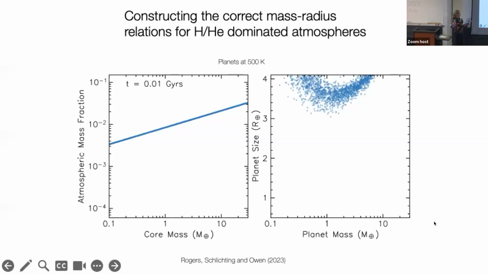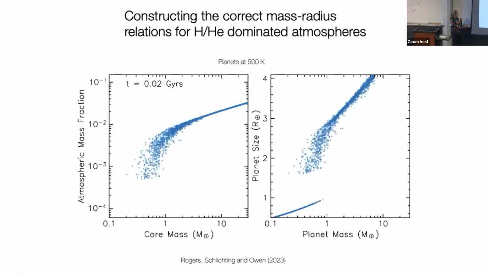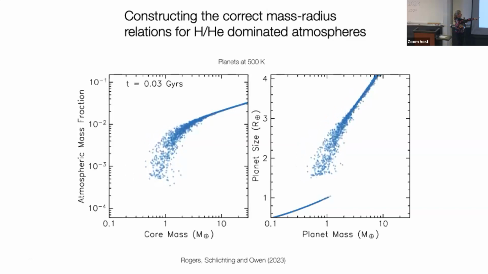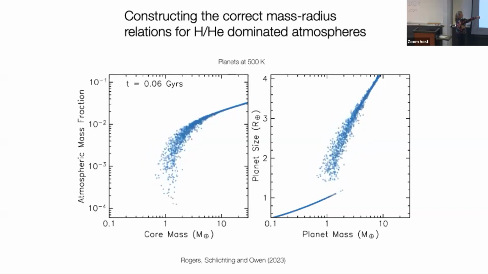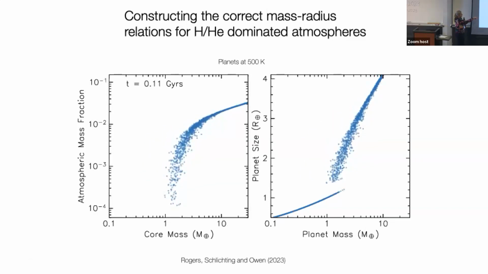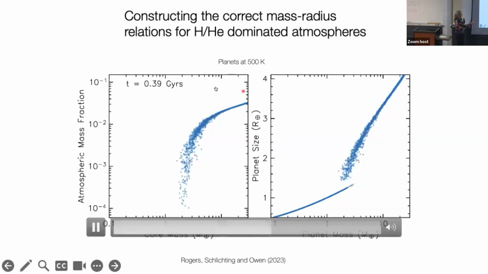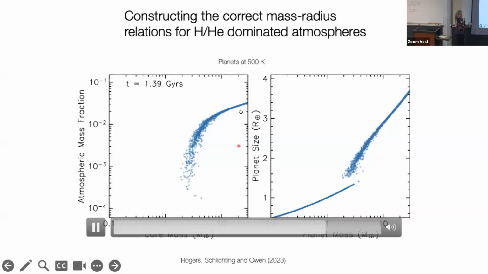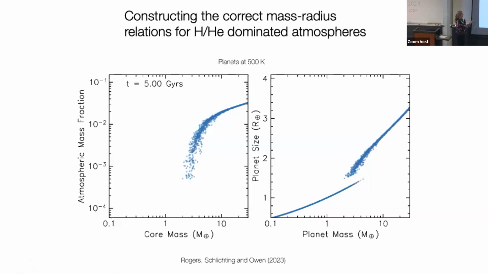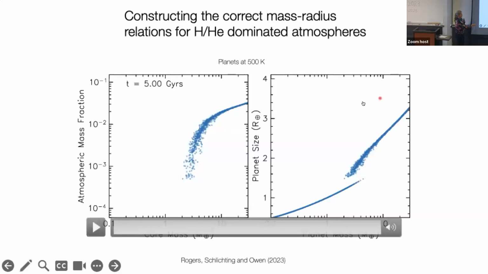And this is the same planets here plotted in planet size as a function of planet mass. So if you evolve this in time, you get these super Earths being born, these are the stripped planets, and you'll see that the amount of atmospheric mass fraction left over is not constant per planet mass, but it scales with planet mass quite strongly. So you would not expect one constant mass fraction at a given planet mass. And it pretty much falls on a pretty narrow line. This was only for one specific temperature.